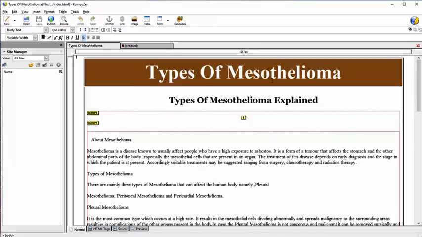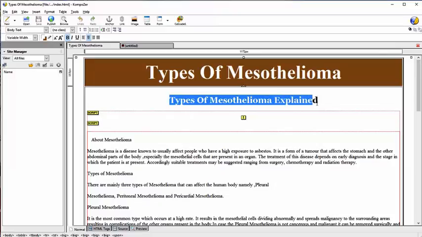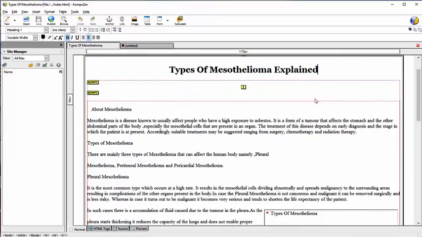This one here, I made it on mesothelioma. And you can see I just basically made the background here brown. I made the lettering white. And the title of this domain is typesofmesothelioma.xyz, and that was the domain name I have bought and registered. And then the article is Types of Mesothelioma Explained, okay? Don't worry about this part right here as of now. In another training video, I'm going to show you what this means.